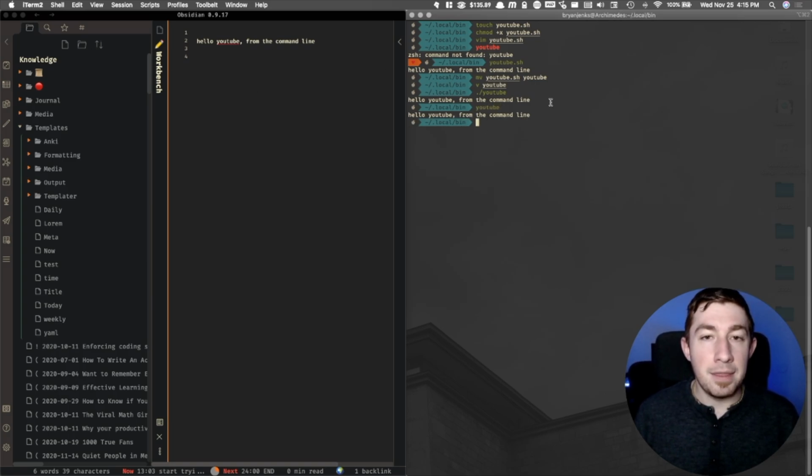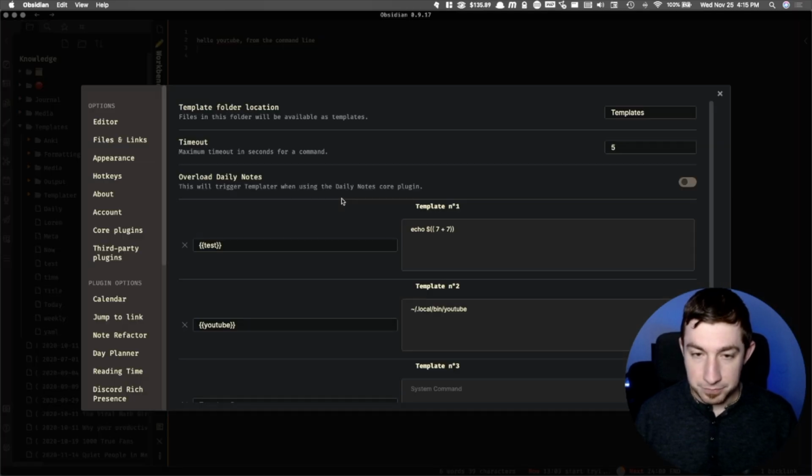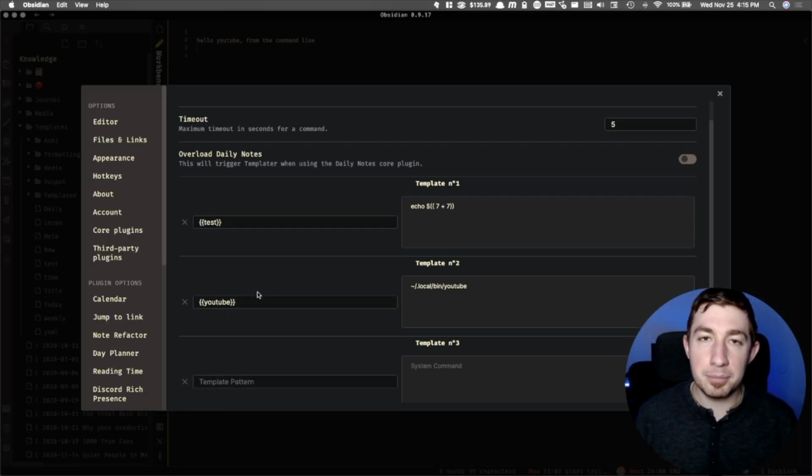And now, from within Obsidian, I can say, hey, when you insert a template with Templater and it finds this variable, replace that variable with the output of this command, the command being the entire path, home dot local bin, to that script's name. I'm not sure why I didn't just pick up the script's name as a command because that is a folder in my local path. Maybe it's a bug, who knows? But in any case, what this shows is that you can do crazy things with the command line, because it's not just bash, it's Python or any scripting language that could be an executable. And then you can take the standard output from that command and insert it into your documents.